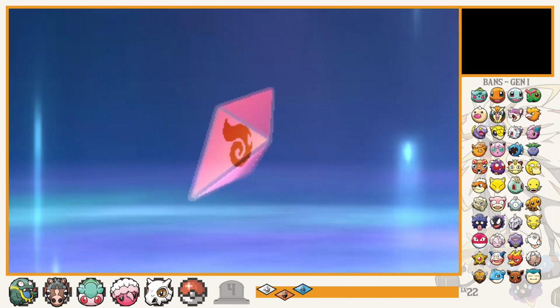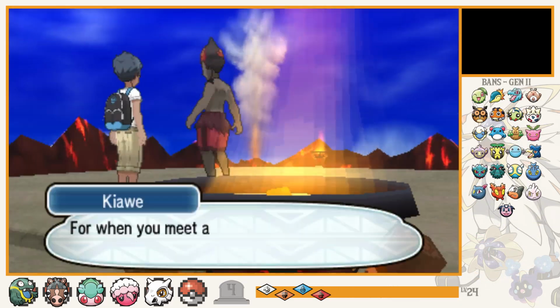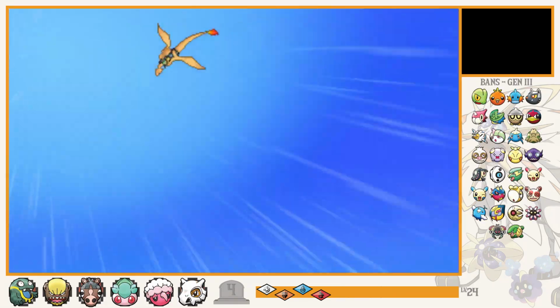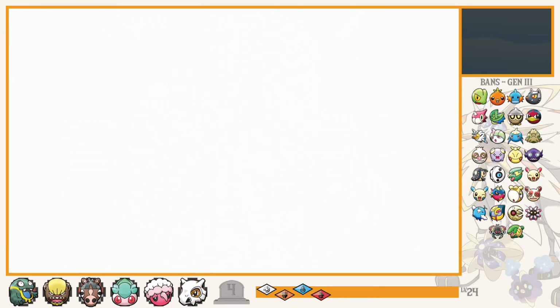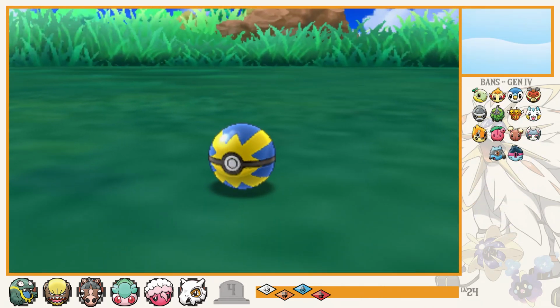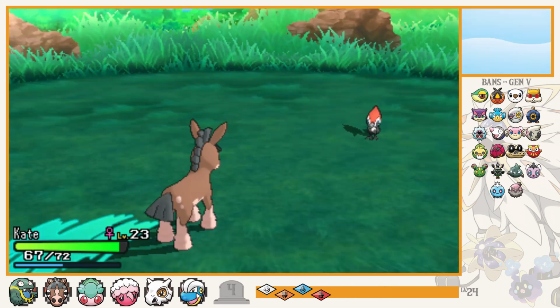The level cap increases to 24 with the acquisition of the Firium Z, and Kiawe gives us access to Charizard for flight. I decide to capitalize on our newfound exploration abilities by heading back to Melee Island. Now that we can surf, we head to the hidden Kalae Bay and catch Drake the Bagon. We also do what little EV training we can afford to before we head back to Akala.